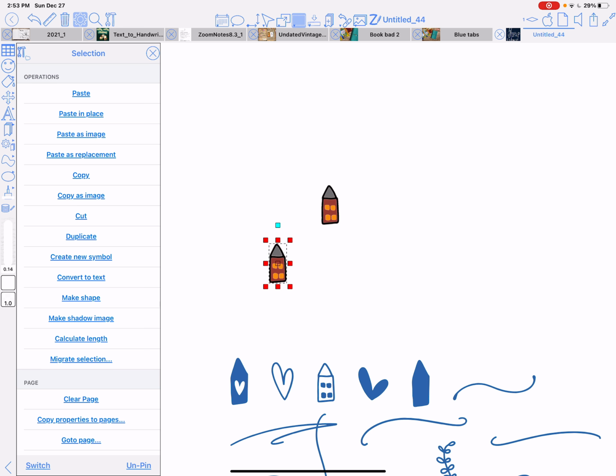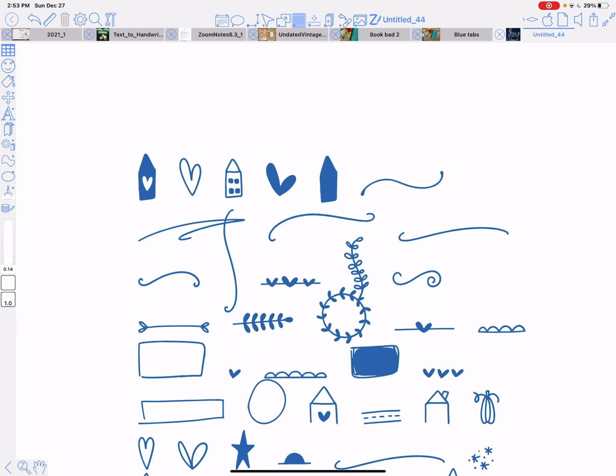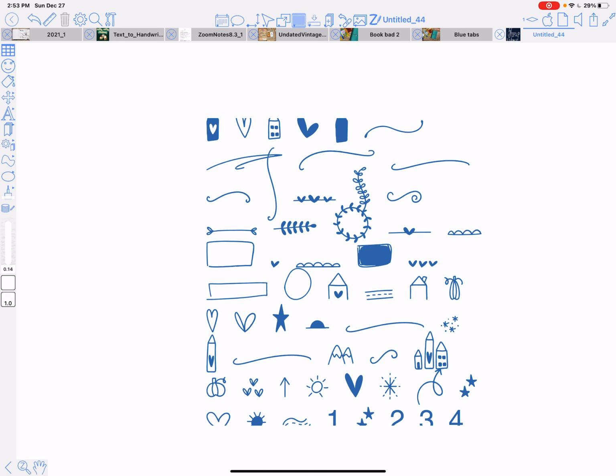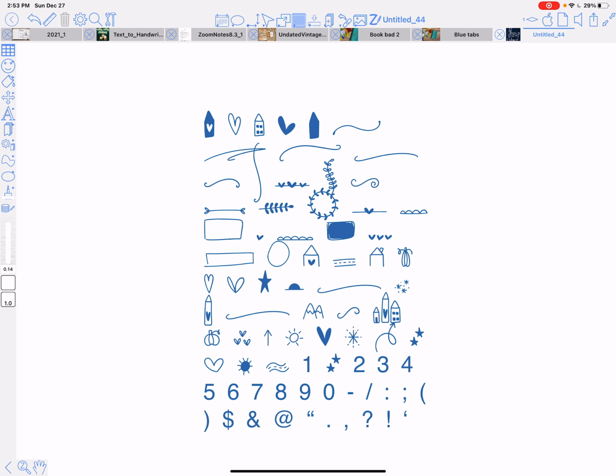I can stamp on it, and there you have it. Very cute. Now I personally like the house without the black outline. So if I draw that, I would save that one because I like that. But that's how I personally would use what we're doing here. However, if you want to create, let me delete all this, individual stickers out of this, you can do that. But you're going to limit yourself.